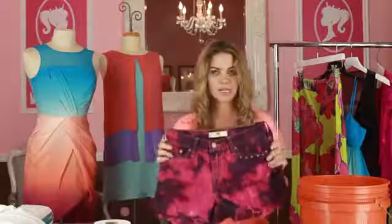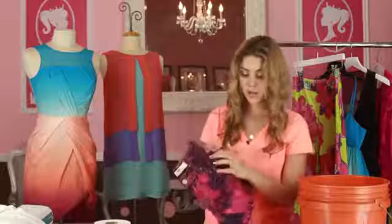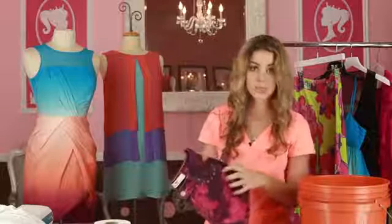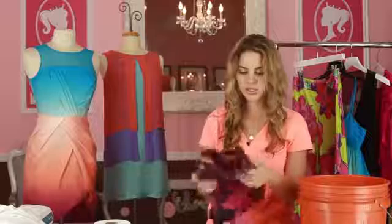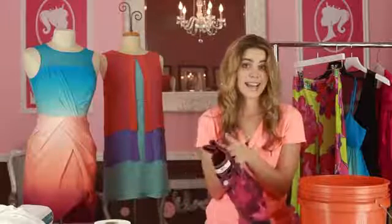But you'll have this kind of effect where you have some of the color in the white of the dark denim, and then your bleach spots will be heavily saturated with color. So it gives it a little bit more dimension and effect. So that's how you can tie-dye your own jeans.